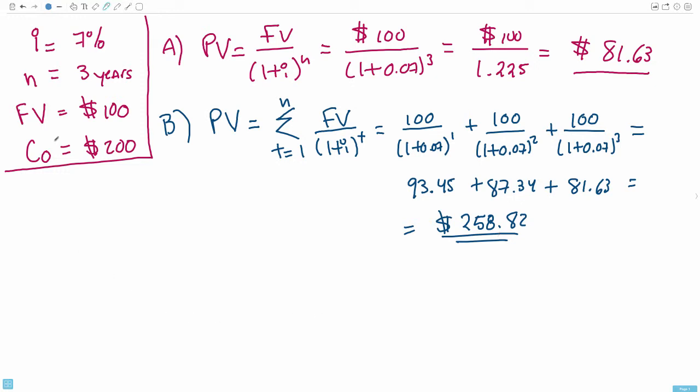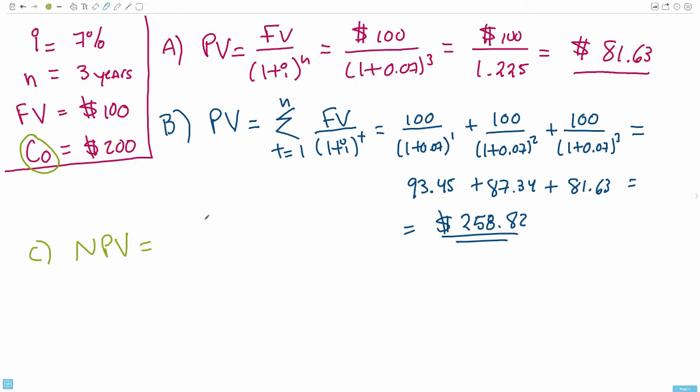All right, now let's change color here to give you the third. The third is what we are going to call the net present value. Why net? Well, because for the first time we are going to make use of this cost. Imagine that these $100 are the benefits measured in terms of sales that you expect from an investment or the return to an investment, but you have to make the investment first, or you have to produce these goods first. So let's assume that they are going to cost you today $200.